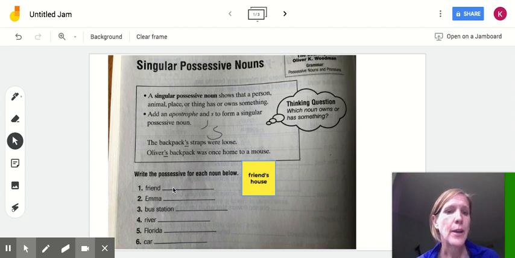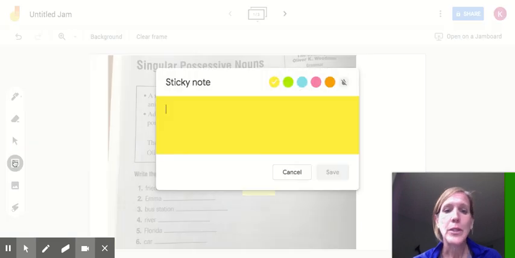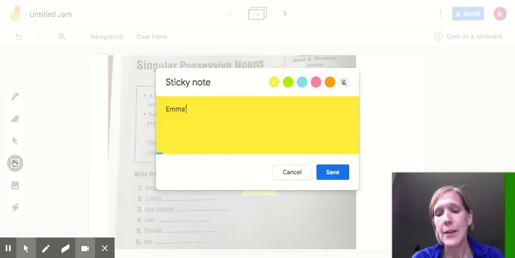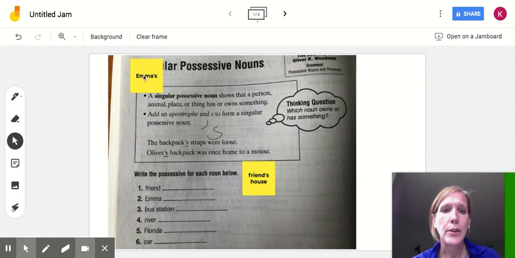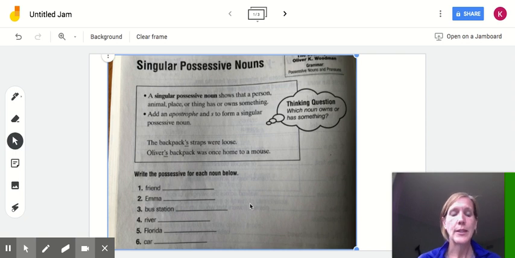that the house belongs to the friend. Okay, let's take the word Emma. Okay, so Emma's laugh is silly. Emma's laugh is silly, the laugh that belongs to Emma. Okay, Emma is singular, so we just take the word Emma and add an apostrophe S, Emma's laugh. And that would be it. Okay, so you're going to continue working on those. Sorry, let me put Emma's down here. Okay, you're going to continue working through the next six, so that just adding the apostrophe S to show ownership.